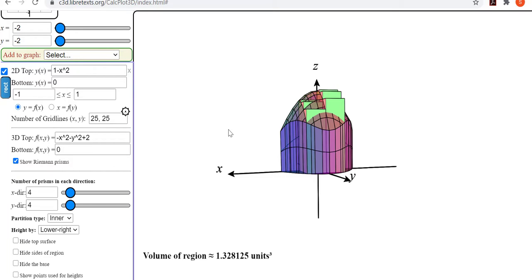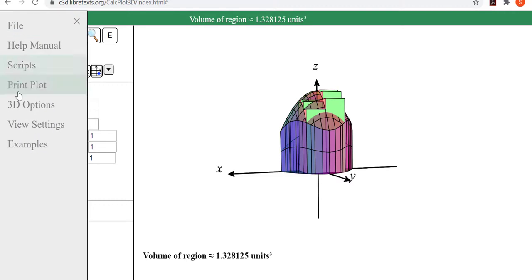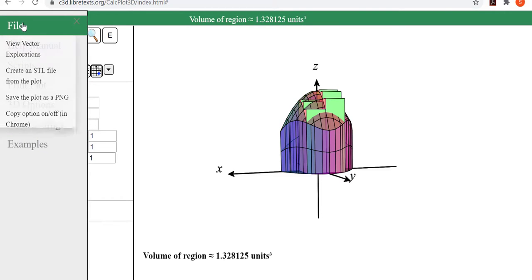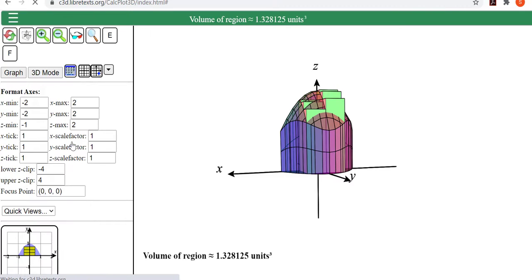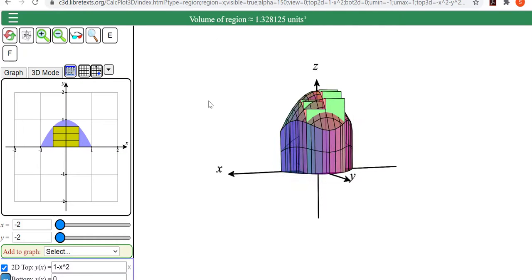I'd like to be able to pull this up during class quite quickly without having to set all these up and waste my students' time. So what I can do is go up to the menu and click File, Encode View in URL. So now all of the settings that I've set up here are going to be saved into this rather long URL. So if you look up here, you can see, wow, this has become quite long.